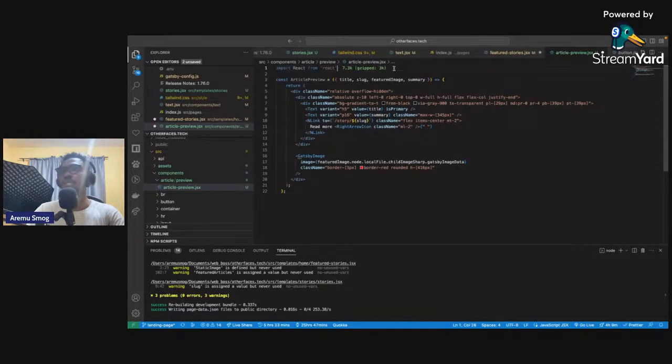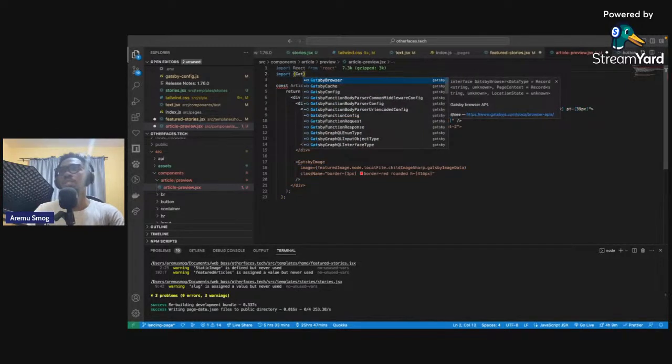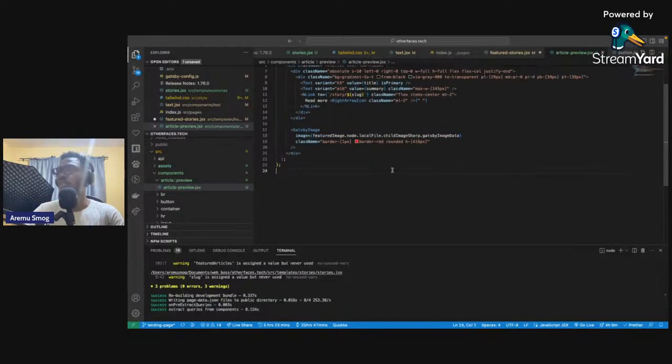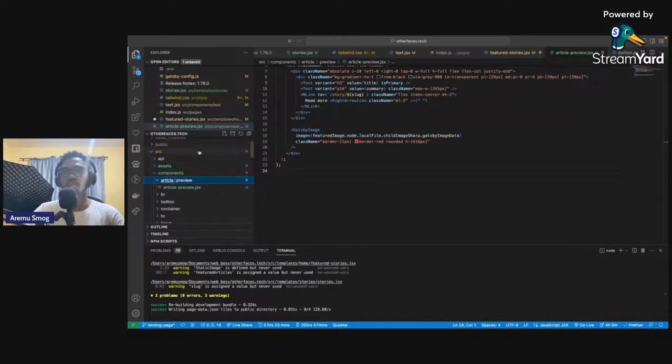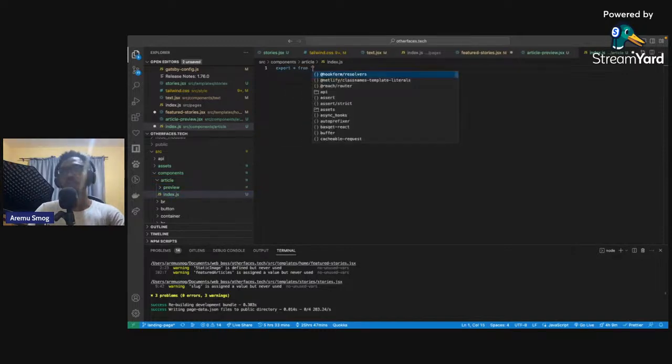Then we need to import Gatsby image from Gatsby plugin image, fill it up, right? Then there will be an index.js here as well. Okay, there's already an index.js. Okay, good. Then I'm going to just do export all from preview.